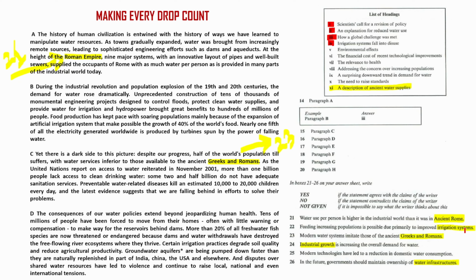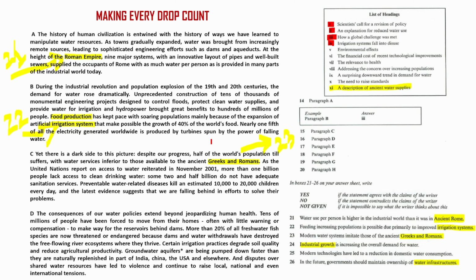Here we have irrigation systems and Greek Romans. Here we have the keyword of question number 23. So obviously the question number 22 should appear here because here we have the 21 keyword, right? So yes, here you find irrigation as well. And so what you can do is you can simply go to irrigation system, and question number 22 also talks about feeding, right? And here we also have food production. So it must be the keyword of question number 22. So we will mark question number 22 here quickly and we'll go to our elimination process.